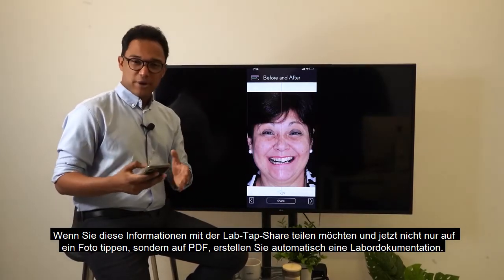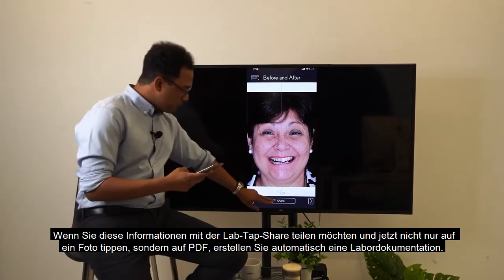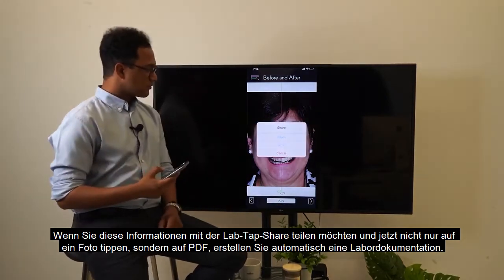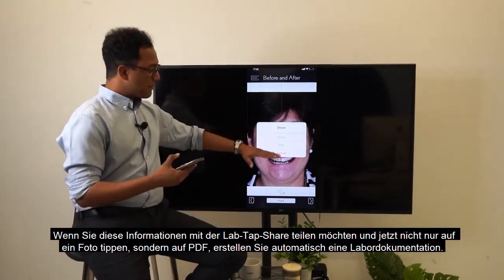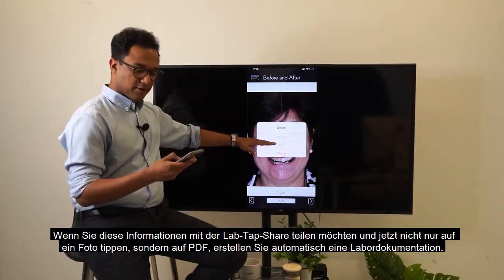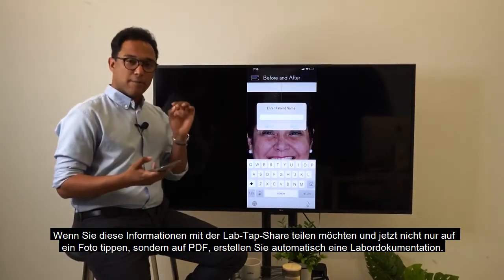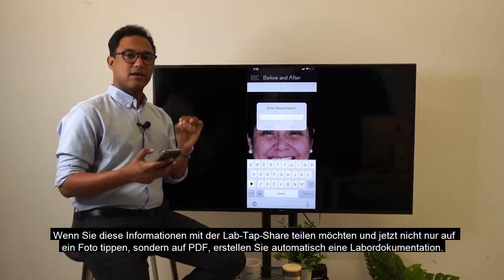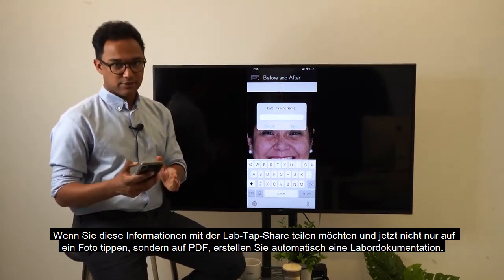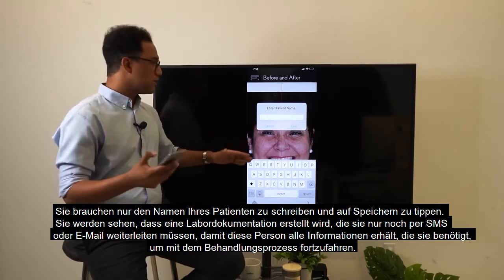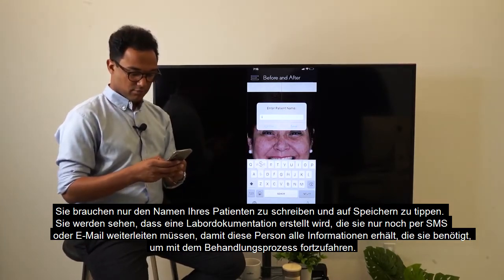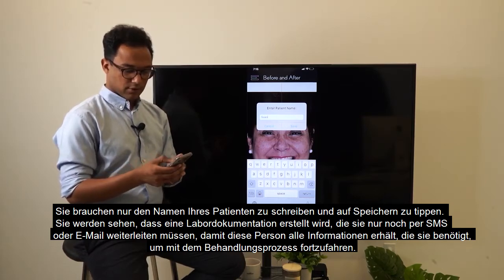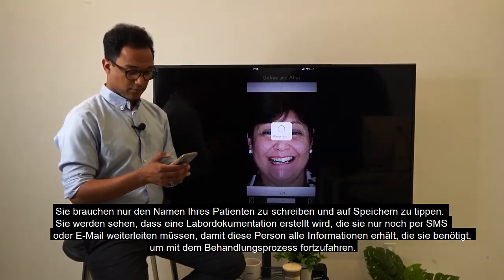If you want to share this information with your lab, tap share. And now, not only tapping photo, but tapping on PDF, you will automatically create a lab documentation. All that you have to do is to write the name of your patient and hit save.